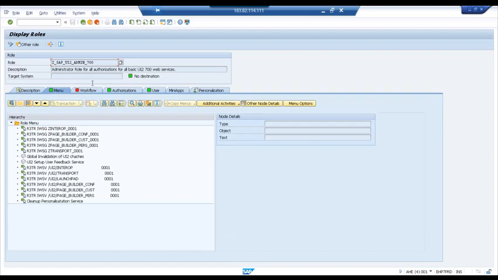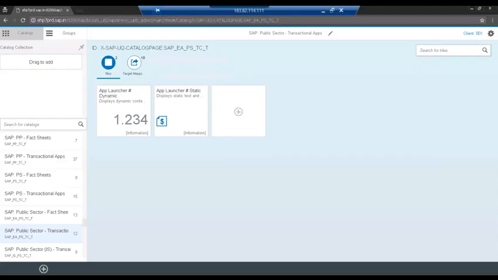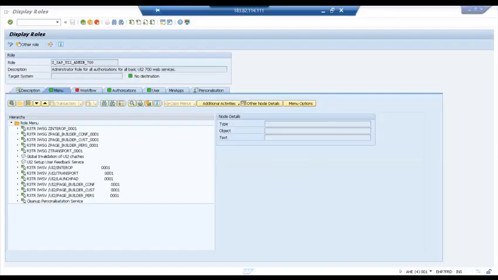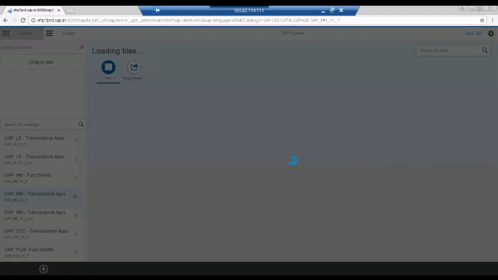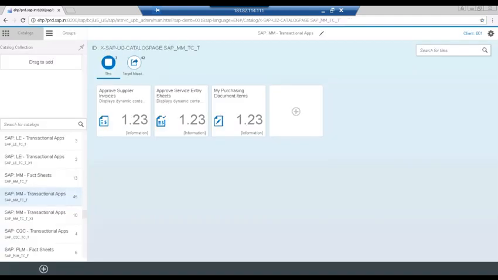So with this user, Fiori server user, I will be able to create the Launchpad. Okay, so that's why I'm using Fiori server user here. You can see it will give me full access to the entire content in the Launchpad. They have created the role in the same fashion the way I showed you just now.